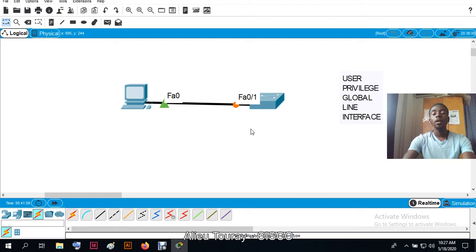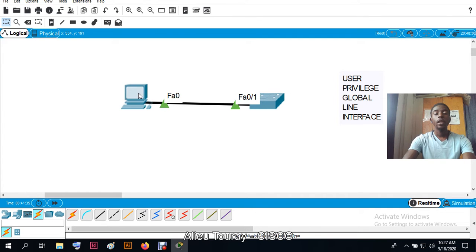So like I explained in the theory aspect, we have two ways to access our switches, that is in-band and out-band. The out-band is console connecting directly, and the in-band is remote connection, that is using Ethernet or in a remote location. So this is in a remote location. So this switch is in a room, and the PC is in one room and the switch in another room. I have Ethernet, fast Ethernet connecting them.